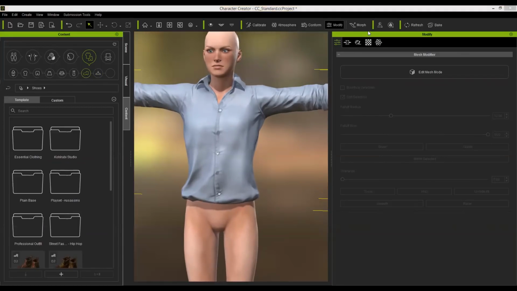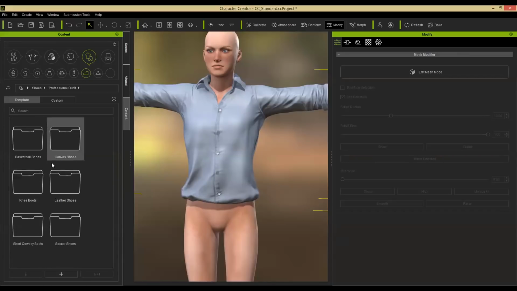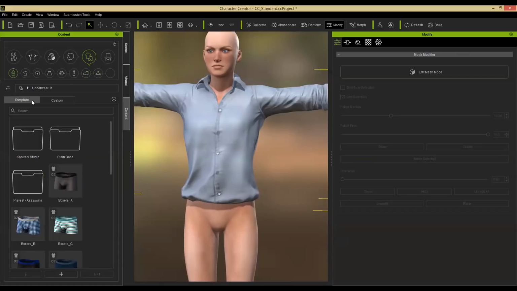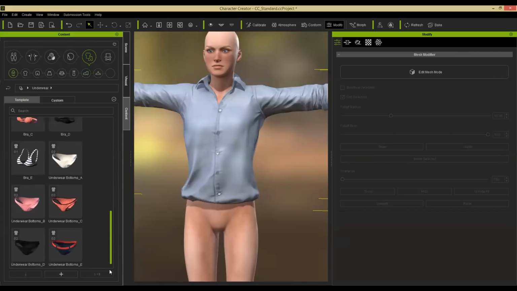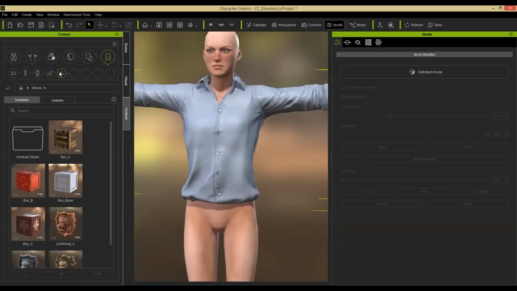Okay, let's move on to the next question. So Sam, there is socks included. I know for sure there's socks. Just can't remember where I've added them from. But there are in different packs, different socks. Not in the shoe section. Are they in the underwear section? Gosh, this is so silly. This is gonna bug me.